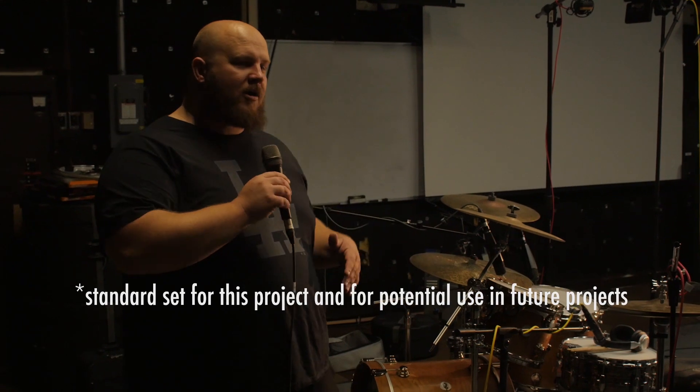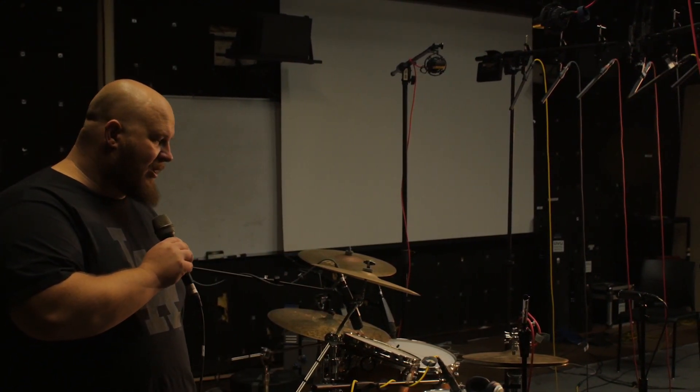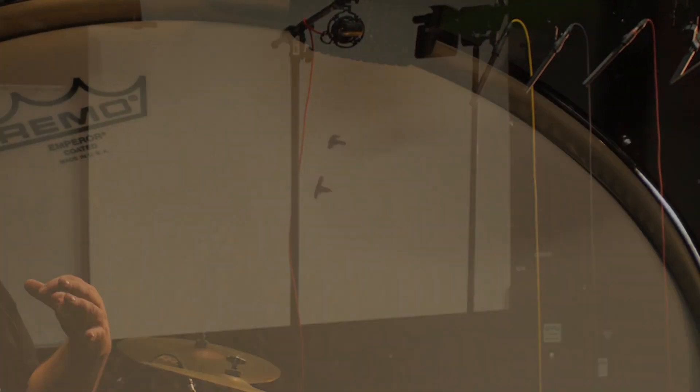After pouring through a lot of different books and different articles, I determined that we're going to set a standard mic system up. We're doing all the mics at 45-degree angles, two inches off the rim and then three inches off the rim. We're also doing the overheads at an equal distance from the snare drum. You can see there's a whole bunch of microphones behind — this is the experimental setup. You can see all these wonderful shotgun microphones. We use the laser to mark and pinpoint so that they are pointed very close to the exact spot where our standard microphones are.